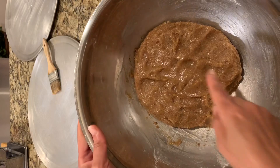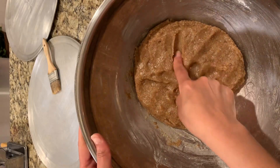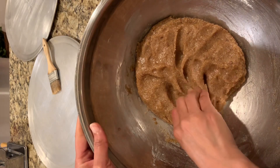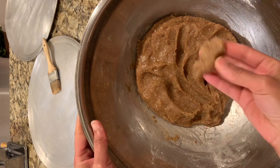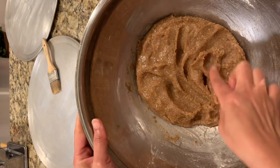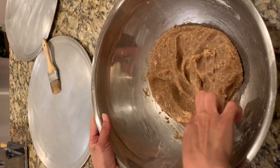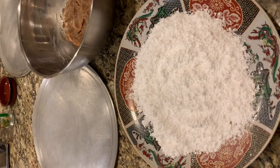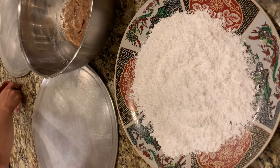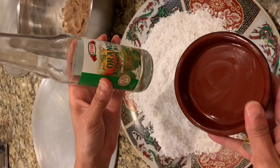Here is what my dough should look like. The dough looks a little bit moist, so I set it aside to rest and firm up — I cover it with plastic wrap and allow it to firm for about 20 minutes. My dough is now ready to form into small balls.